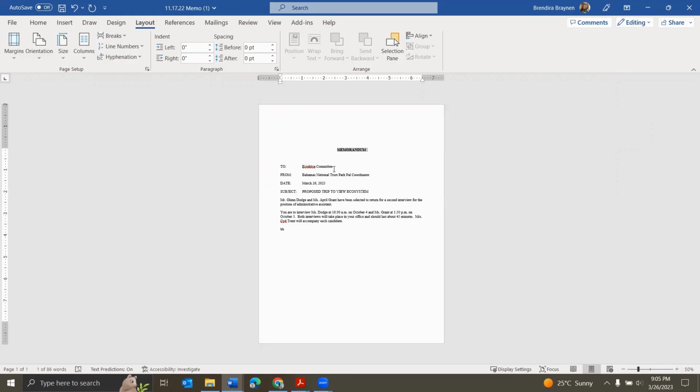Then the to is actually written tabbed at least once, once or twice, you press the tab key so that it lines up with where the beginning of the subject of the memo is. You want to make sure this is always lined up. You want to put a double space in between each heading line, a double space after the word subject, double space between bodies, and then a double space after the body itself.